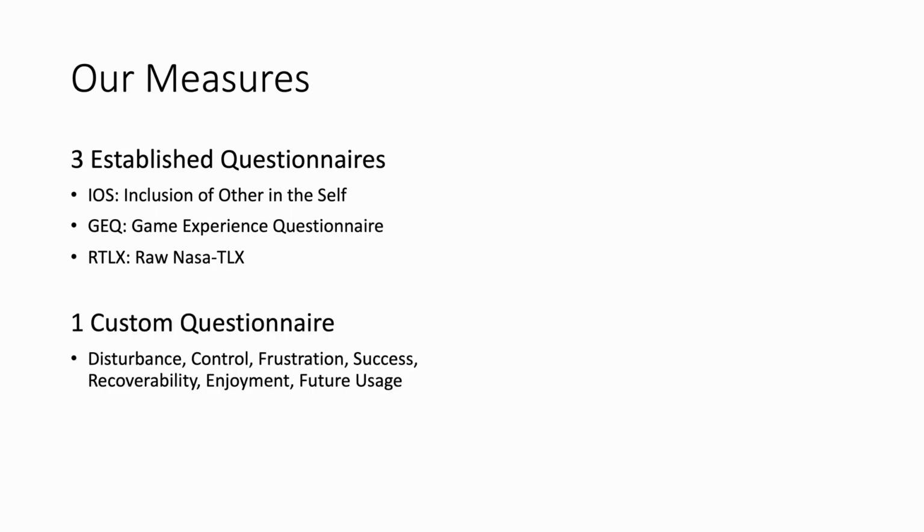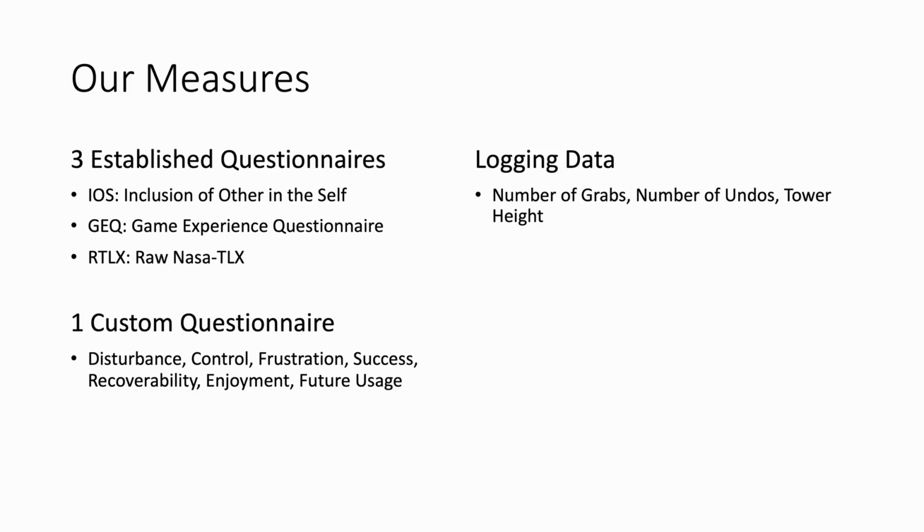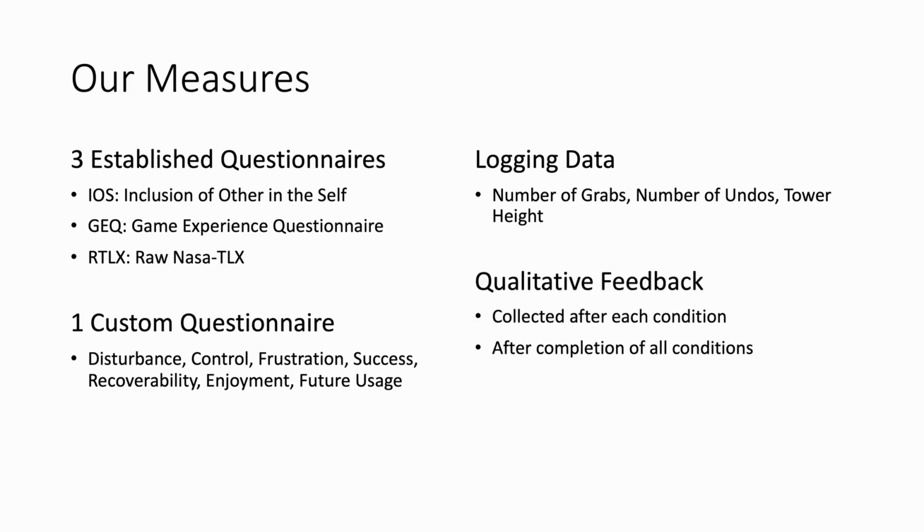We further added a custom 5-point Likert questionnaire tailored to our use case. Beside the questionnaires, we logged participants' actions like number of grabs, number of undos, and the tower height throughout each condition. Additionally, we collected qualitative feedback in the form of participants' comments and remarks, both after each condition and upon completion of all conditions. For the description of our analysis and the presentation of all results, please read our paper.